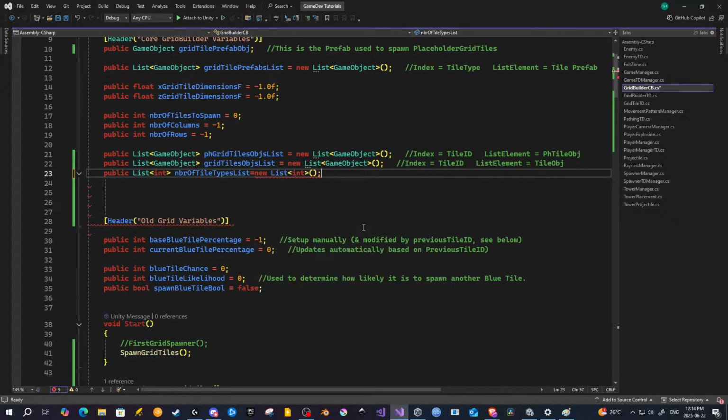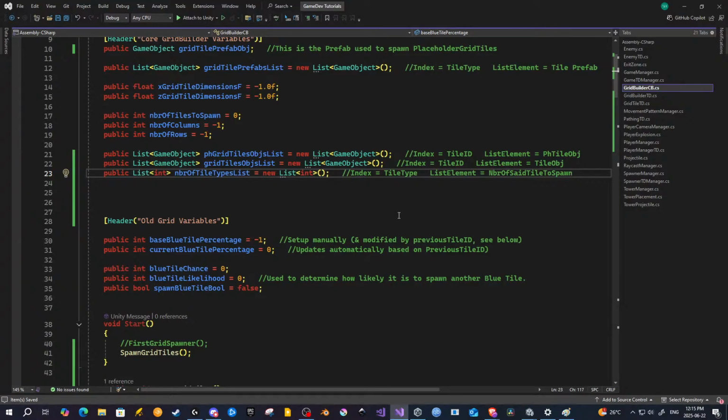New, there you go. Index equals tile type, list element equals number of said tile to spawn.